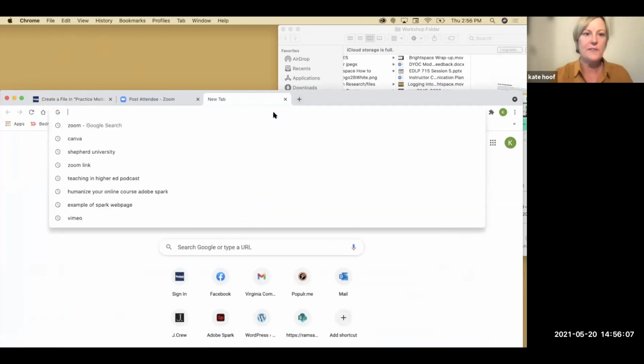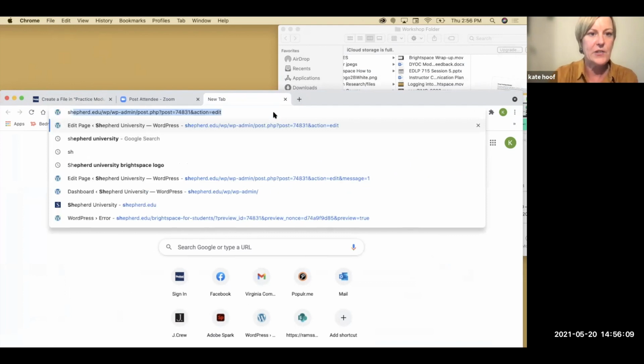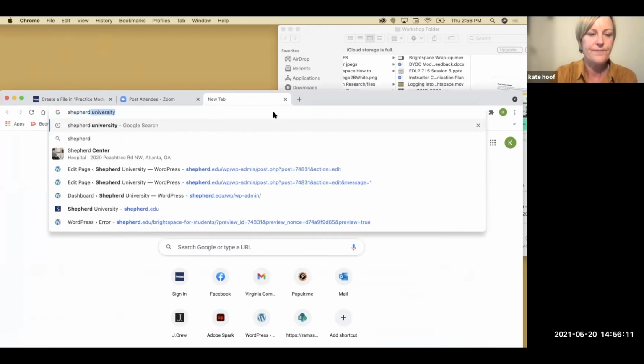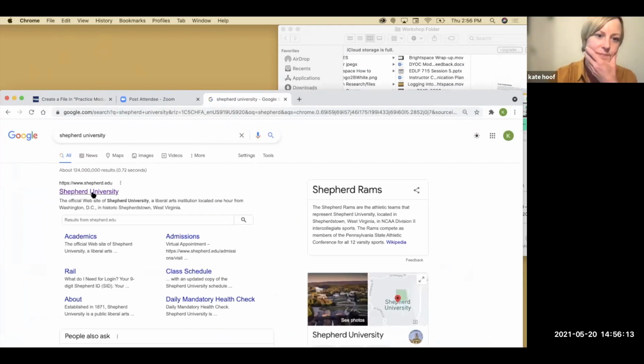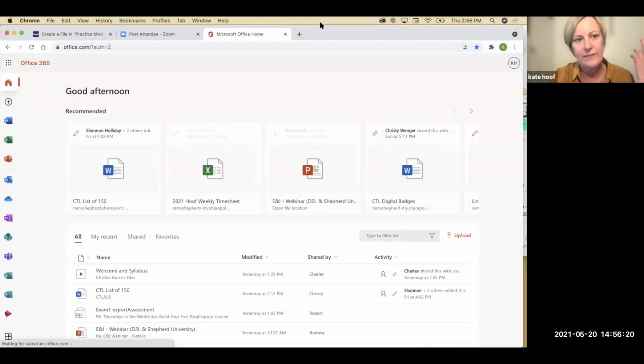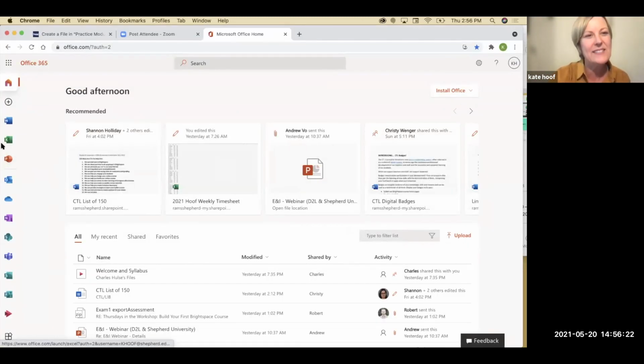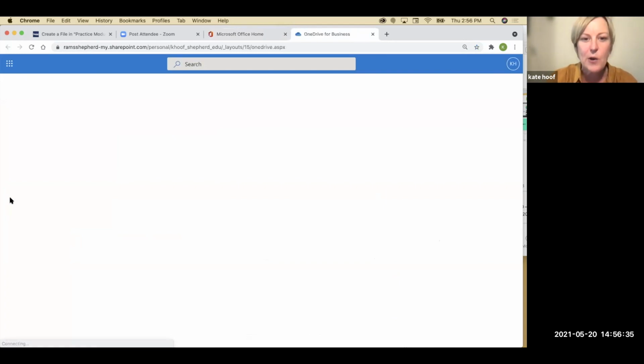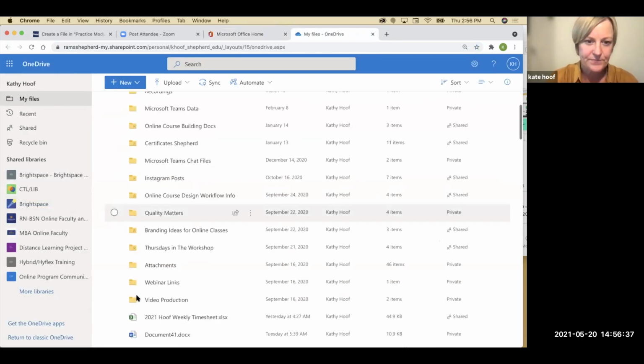One thing you have to do is, let me go ahead and go to Shepherd. I have PowerPoints. You have to use the web version of PowerPoint. If you have questions about that, you go to your email from our main web page. I believe I have some PowerPoints in OneDrive.